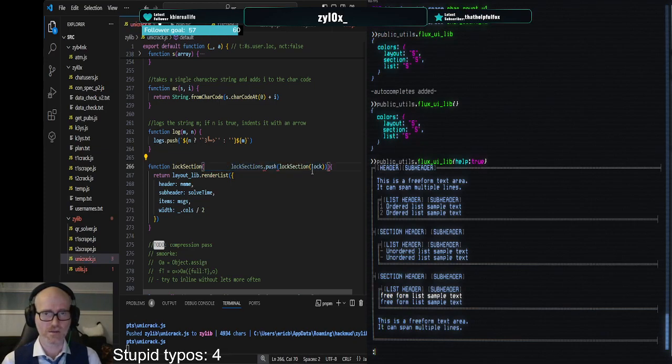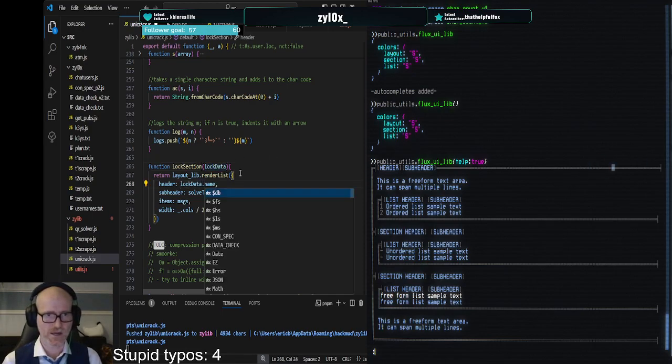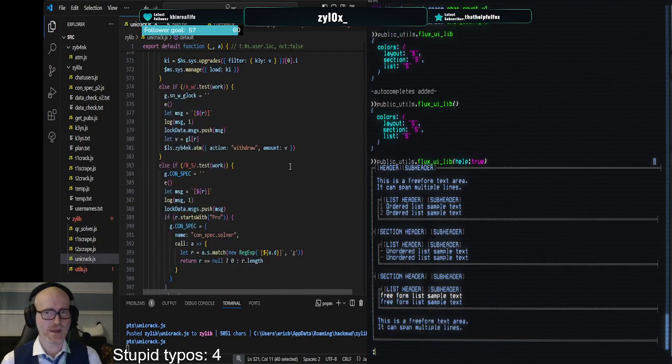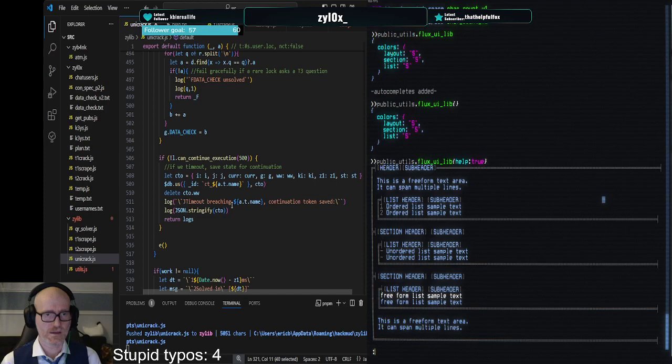Lock data. Whoops, what happened there? Lock data dot name. Lock data dot solve time. Lock data dot messages. There. And then another one at the end.